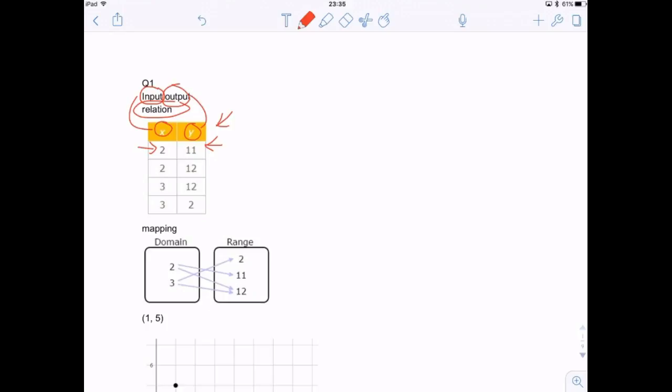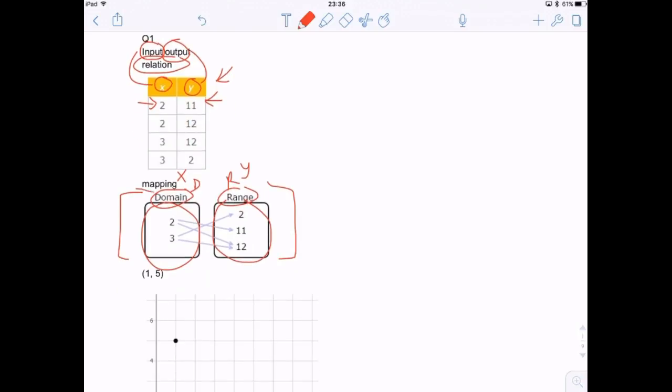There's also a different representation here, which is called a mapping. A mapping has two spaces. It's got the left space and the right space. The left space is called the domain, and the right space is called the range. Easy to remember which one goes on the left because in the alphabet D comes before R, so D comes first, R comes second. Hey, what do you know? X comes first, Y comes second, also in the alphabet. So the domain goes with X, the range goes with Y.